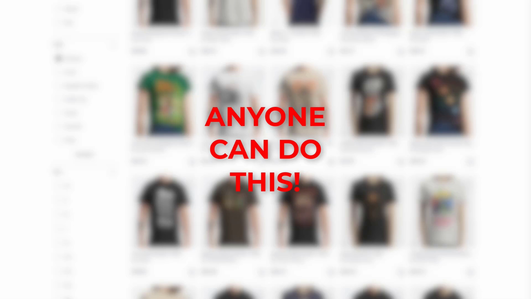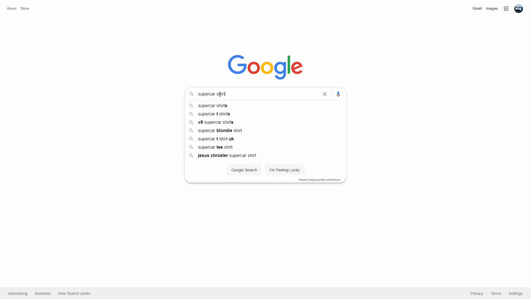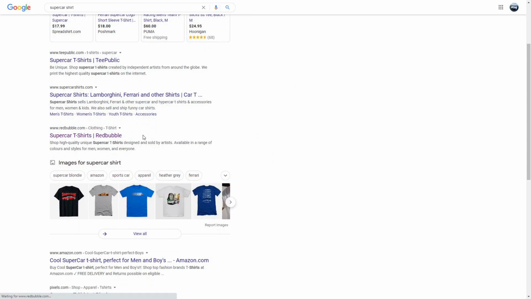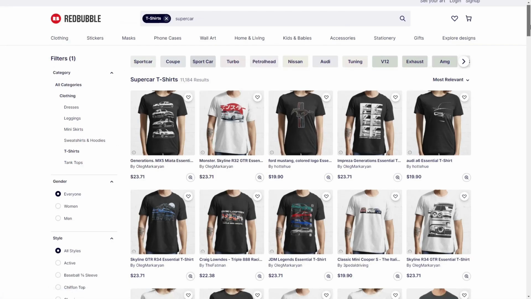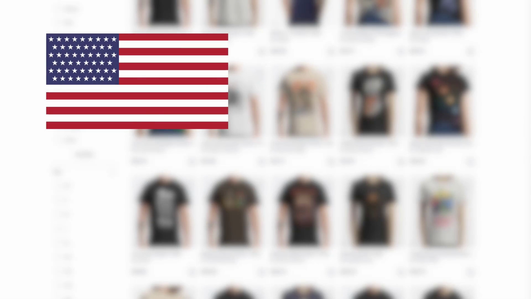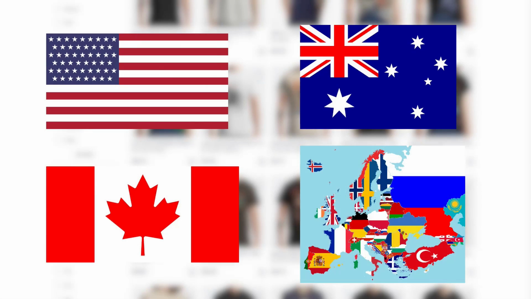express their creativity. I like to use Redbubble for print on demand because it is the easiest website to use, which is perfect for people starting out in this business. It also ranks very high in search results, which makes it very easy for people Googling something to find your product. There are several different places in the world where Redbubble can be sold to, including Australia, Canada, and even Europe, which makes it even easier for people to view and buy your artwork.